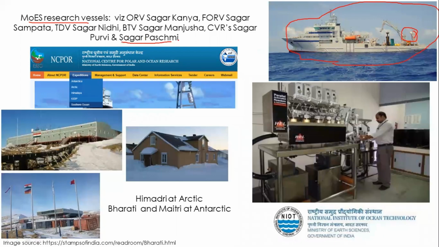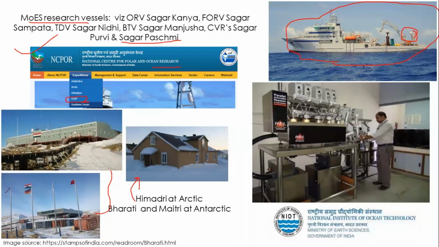Apart from the access to the ocean for marine microbiology, we also have a dedicated institute for polar and ocean research, which conducts regular expeditions in the Antarctic, Arctic, Himalaya, and Southern Ocean, right, and also international cooperation for ocean programs. They are also frequently visiting the Antarctic and the Arctic, so we do have the possibility to conduct polar microbiology using Bharati and Maitri in the Antarctic and the Himadri station in the Arctic.